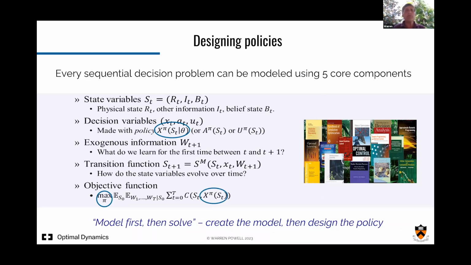So in my modeling framework, I introduced notation for policy. Now we're going to say, all right, let's go design that policy. Understand, I use this phrase, model first, then solve. By the way, model first, then solve is what we always do in deterministic optimization. We always write a model and then go design an algorithm. This is absolutely standard. And yet you go into those books on the right, and every one of them has come to this problem with a hammer in their hand. They've already got their pet method, Bellman's equation, or look-ahead policy, or model predictive control. These are all methods. So I like the method of deterministic optimization: model the problem, then go design the policy.